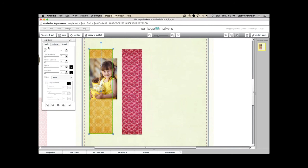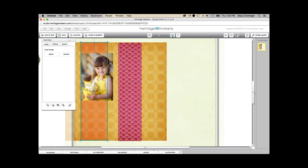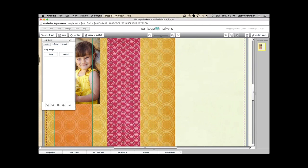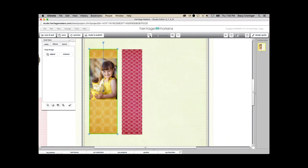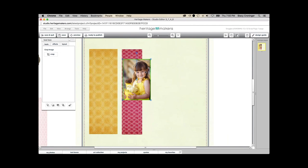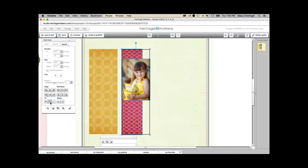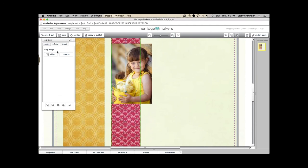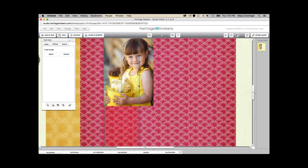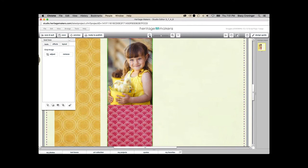Now I click on my paper and go to Tools > Adjust since I already cropped it once. I zoom in so I can see really well where the girl's picture ends, and bring the crop over to line up on the edge of that photo. When done, I click 'done' and now that paper is the same width as the photo. I repeat that process for the remaining papers — select the girl, shift-click the paper, make sure 'to the first item' is selected, click 'left align,' then go to Adjust, zoom in, and line up the crop edge to the photo edge.